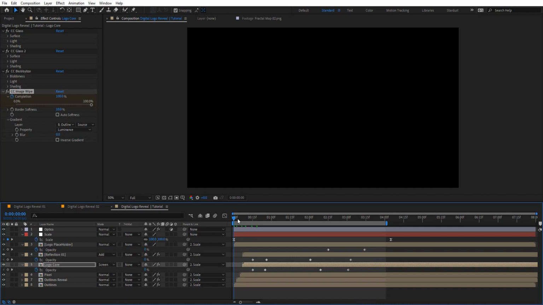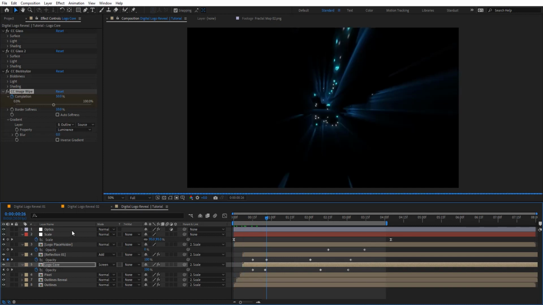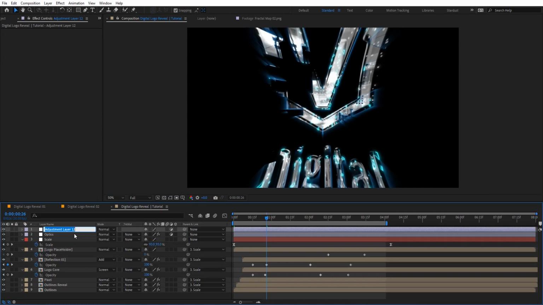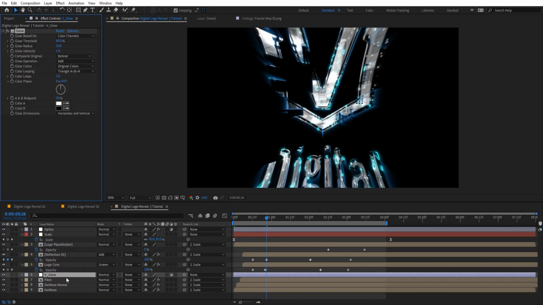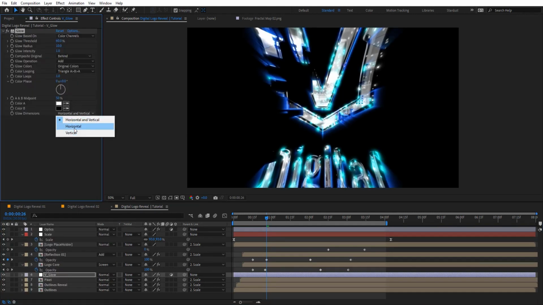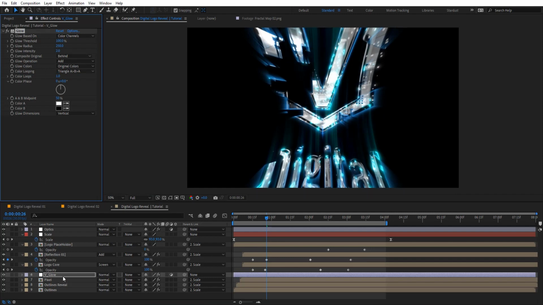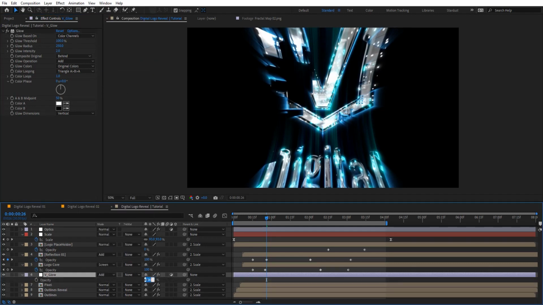So now let's add another adjustment layer here, and it's going to be vertical glow, and we want that below the core there. Adding glow, we want to make that vertical and going for 100, maybe 250. So you can see some right there, maybe 2 on the intensity, and just put this to add, and maybe just 50 on opacity.